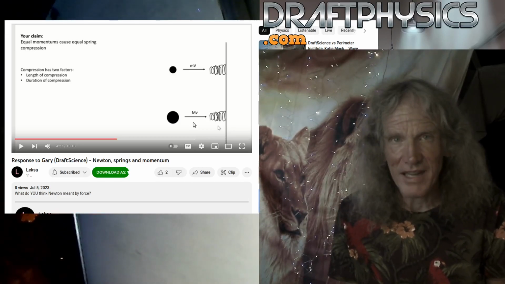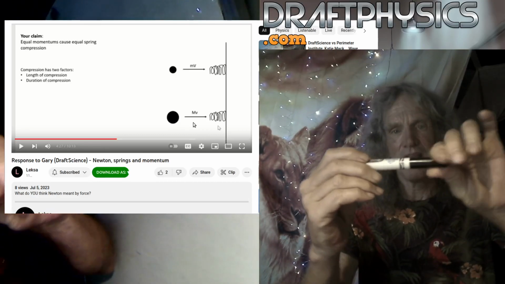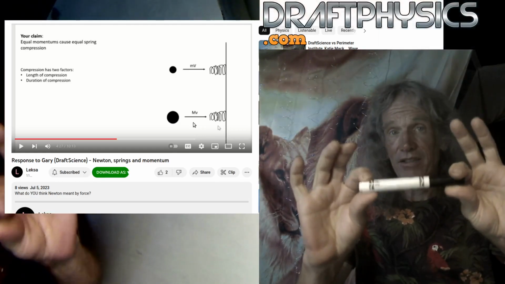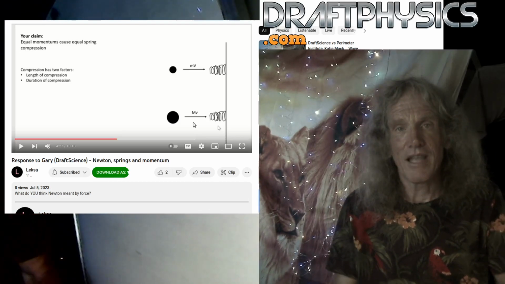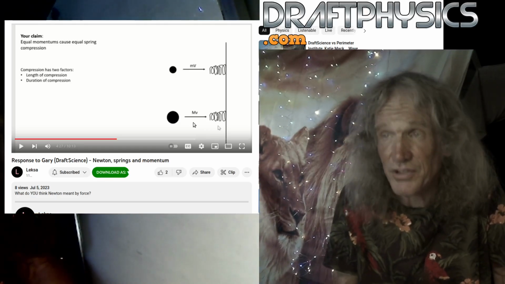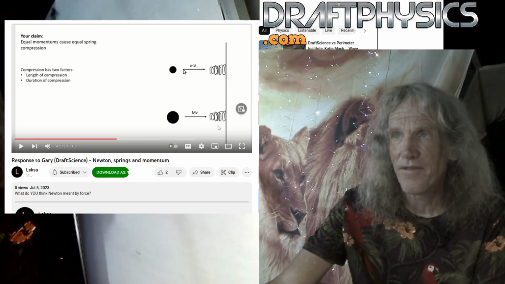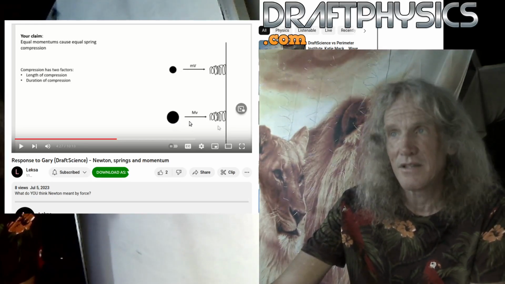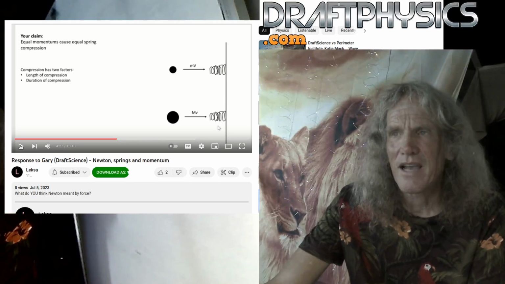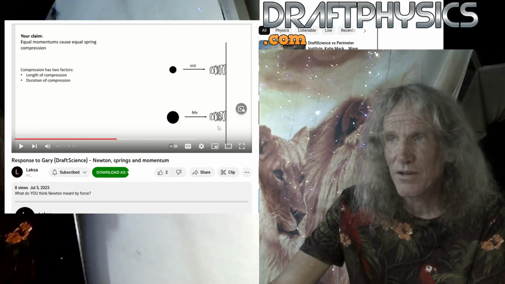So I don't care. I won't even accept any disregard of the fact that I have shown a lever, and everybody knows I can put a 5 mass 2 units of distance and a 10 mass here, and they will balance perfectly, indicating that their weight is exactly the same, if I allow for this circumstance where this one moves twice as fast as this one. So as long as I do the conversion, they weigh exactly the same. So that lever essentially proves that the 5 mass going twice the velocity weighs the same as the 10 mass going half the velocity. I don't see how you can argue with the fact that levers show you this. So don't tell me about the weight. The weight is the final reading on the spring.